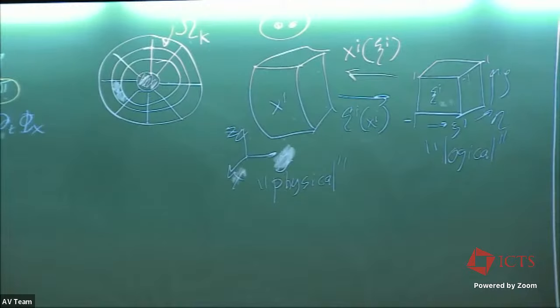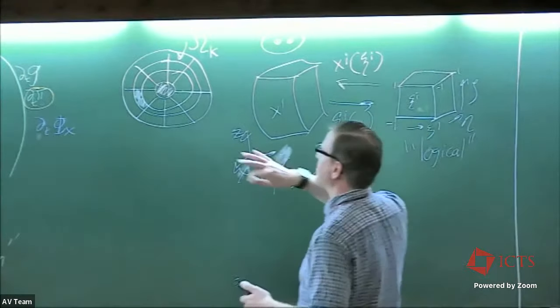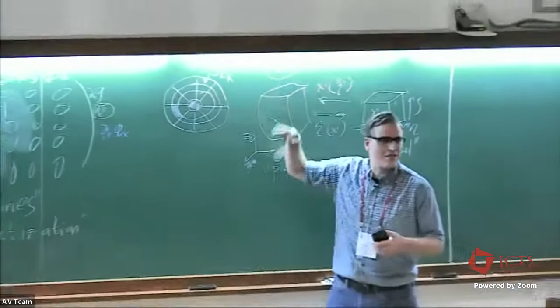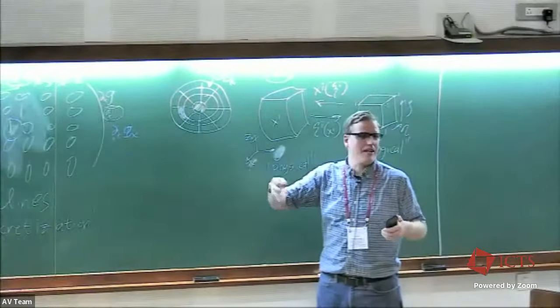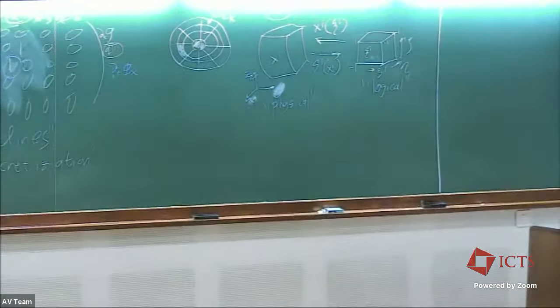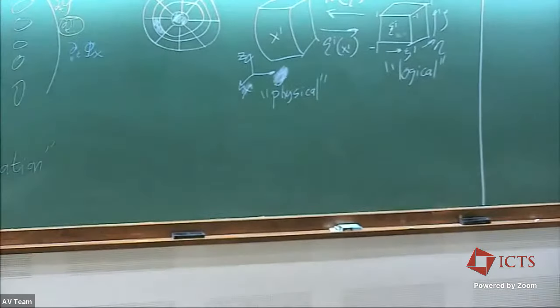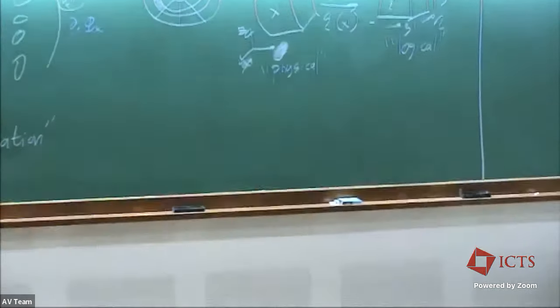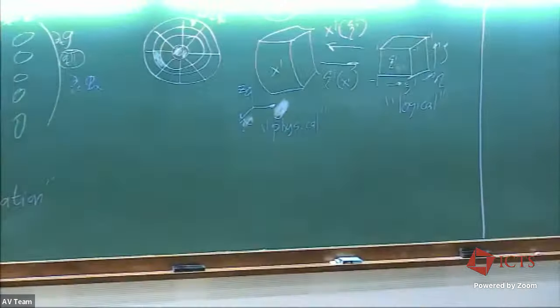Oh, good question. So I said this is 3D, and the question is whether this is a cylinder or a sphere. I'm imagining this is a sphere because a non-spinning black hole would be spherical. But just like what Harold was saying this morning, it's the exact same story. You need to choose the shape of your domain to conform to the underlying symmetry of the problem to get good results and get those great convergence rates.